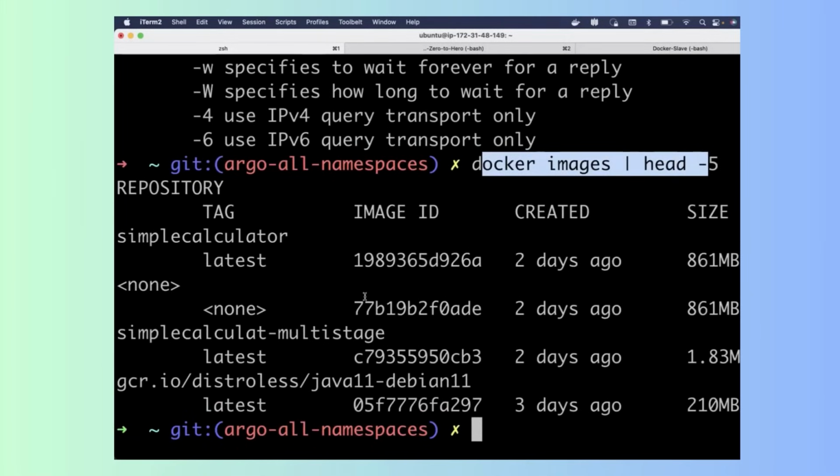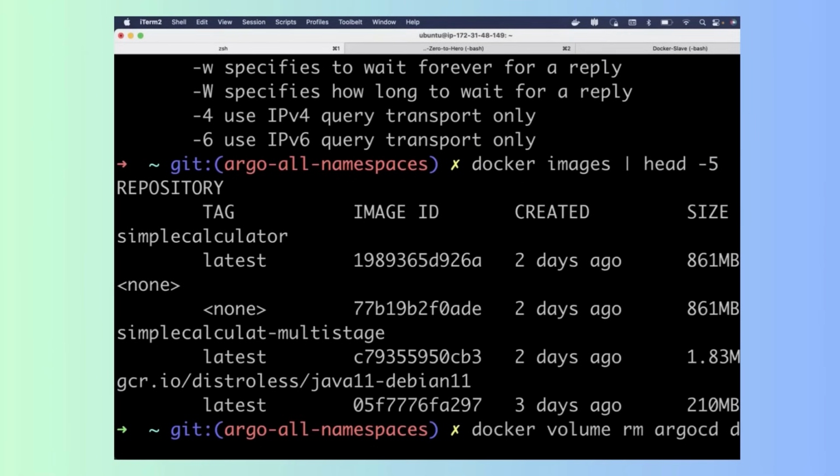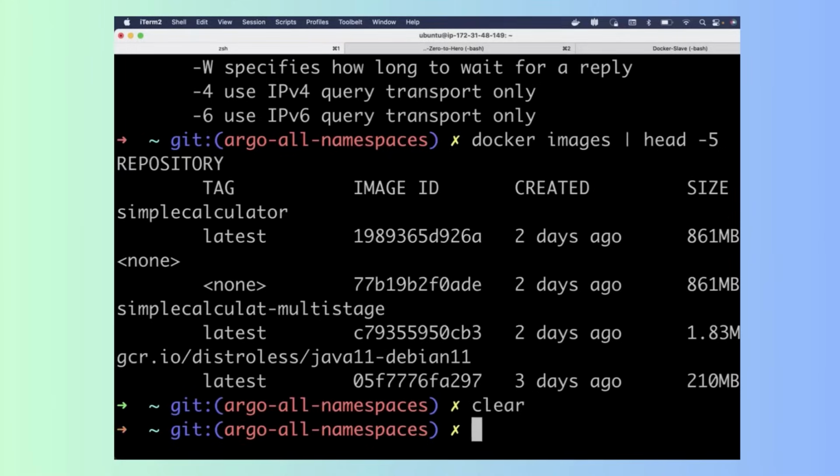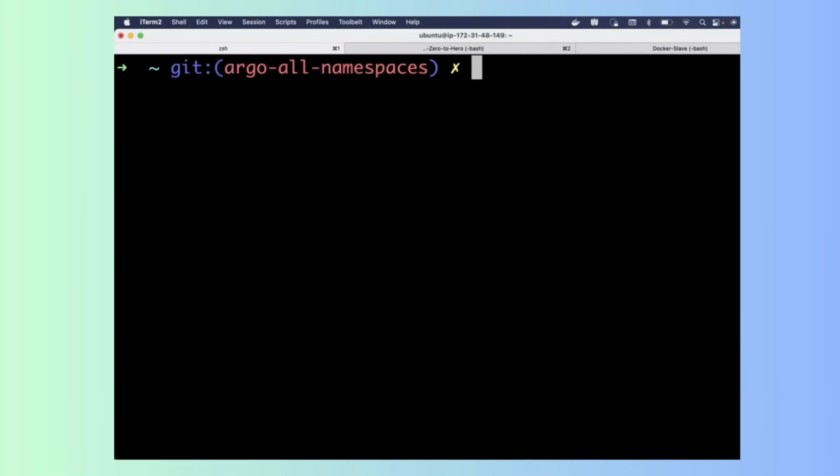Okay, so I have containers that are running, but all of these containers have an entry point. If it already has an entry point and CMD, it will be difficult for us to understand. So instead, I'll simply write a Dockerfile here.